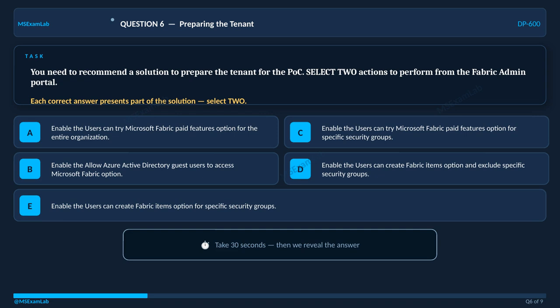Option D, enable the Users Can Create Fabric items option and exclude specific security groups. Option E, enable the Users Can Create Fabric Items option for specific security groups. You have 30 seconds. Which two options scope access to just the analytics team rather than everyone?